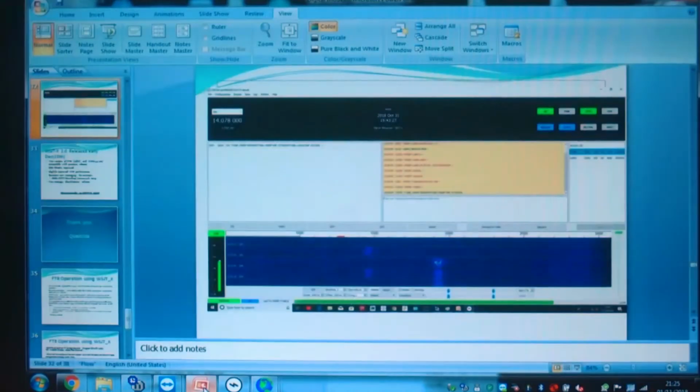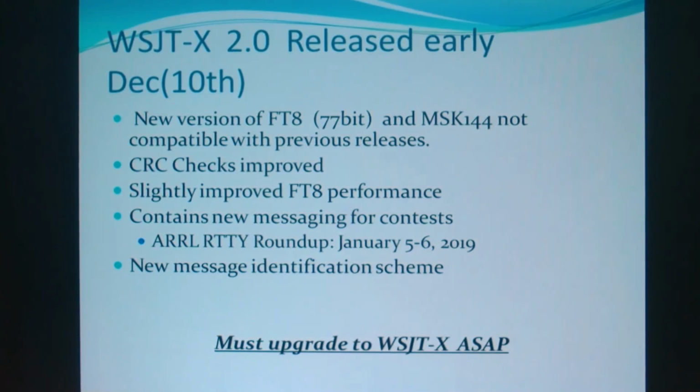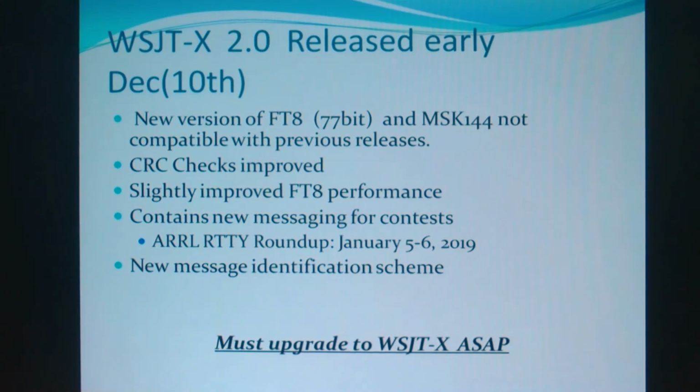Right, now the bad news, or the good news, depending on how you want to look at it. In December when they release WSJT-X version 2, you have to upgrade, because they've introduced a new version of FT8 which has got more bits in it, and MSK144 as well.